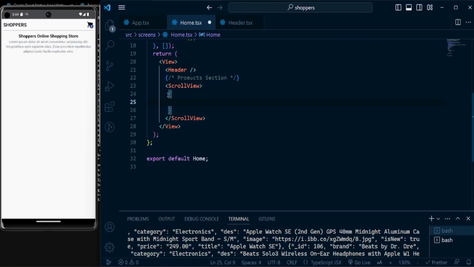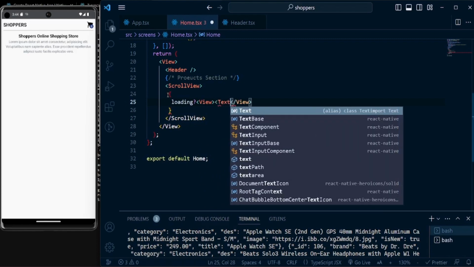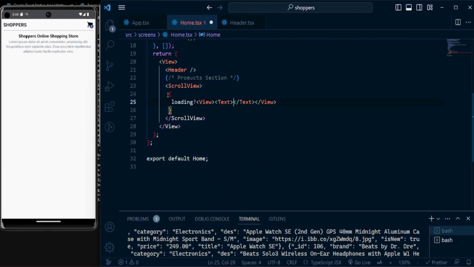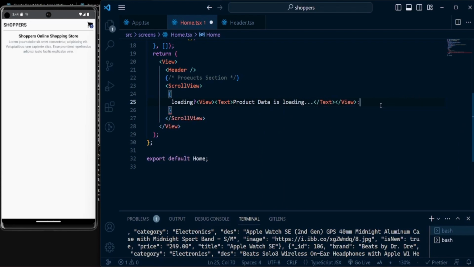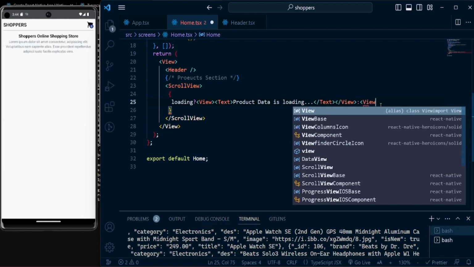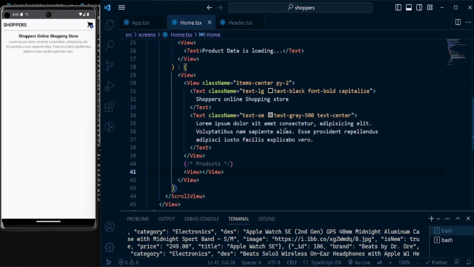Okay, first of all, if the loading state is available, I'm gonna put a view, and then I'm gonna put a text: Product data is loading. Okay, and if the data is available, then it needs to go in a view. So now that will be the actual procedure.